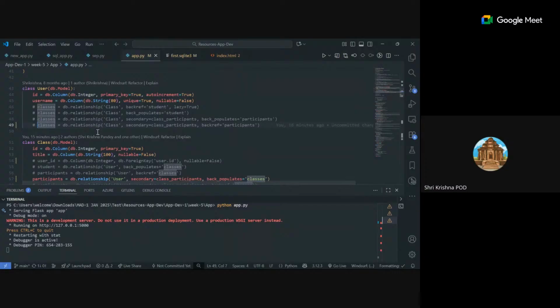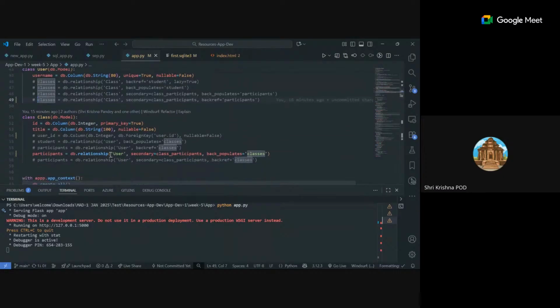But if you're not doing it, it will still be correct if you write it here. So backref can be written here also, it will still be correct. If I'm using back populates, then we need to be writing on both sides, right? Then how would we distinguish? Currently it is working. So back populates, typically it was said that you have to write in both sides, but if you're talking about one to many, is that the case? Yes, sir.